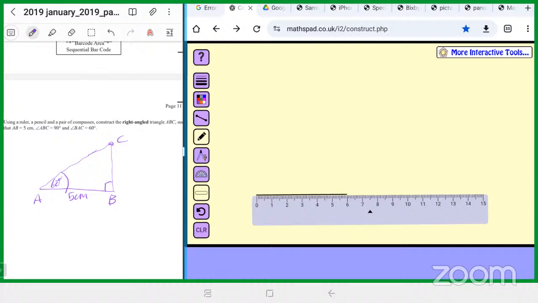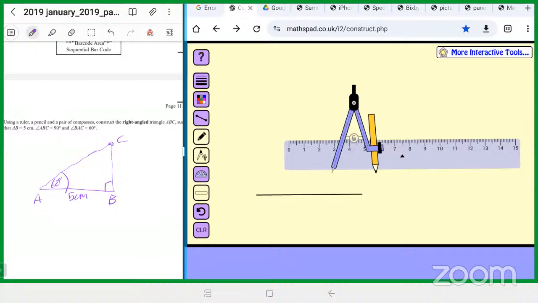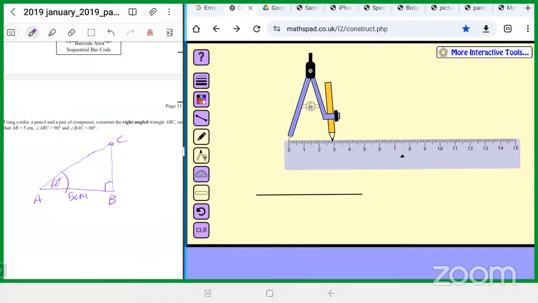But what some persons do is draw a line longer than 6. Let me show you, to show that they use the compass. They draw a line longer than 6. Position the ruler up here, for example. They bring in the compass and position the compass on the 0 there.